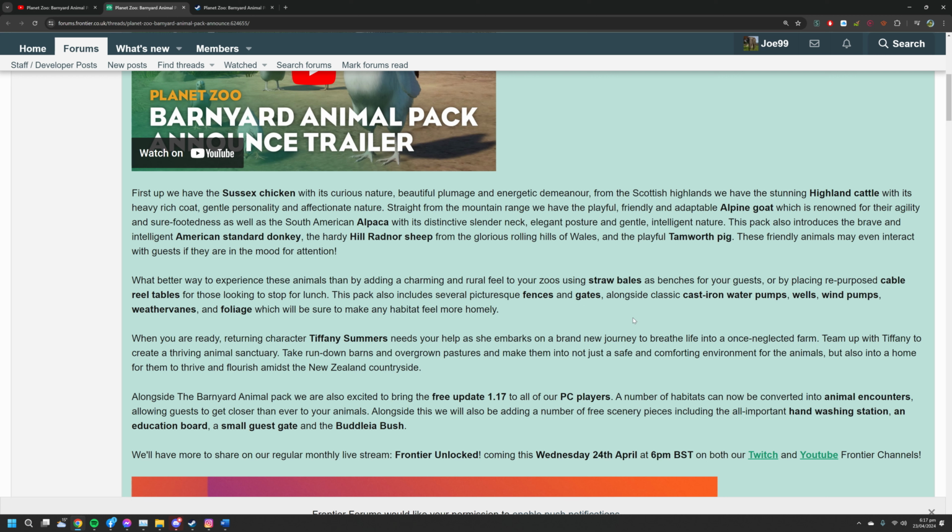And for our scenario, as I mentioned, returning character Tiffany Summers needs your help to embark on a brand new journey to breathe life into a once neglected farm. Team up with Tiffany to create a thriving animal sanctuary, take rundown barns and overgrown pastures, and make them into not just a safe and comforting environment for the animals, but also a home for them to thrive and flourish amidst the New Zealand countryside.